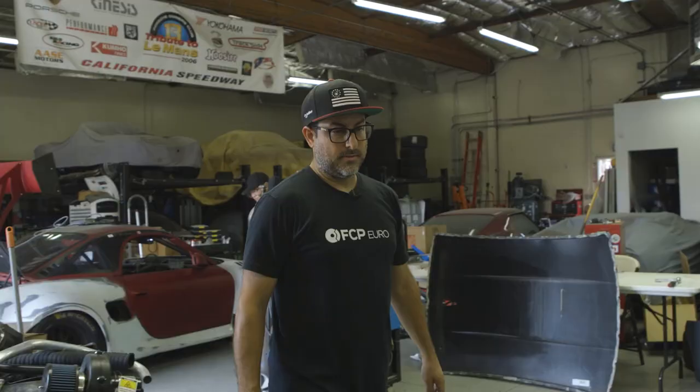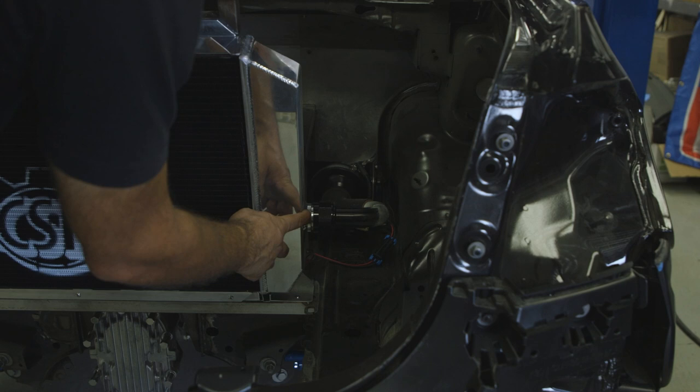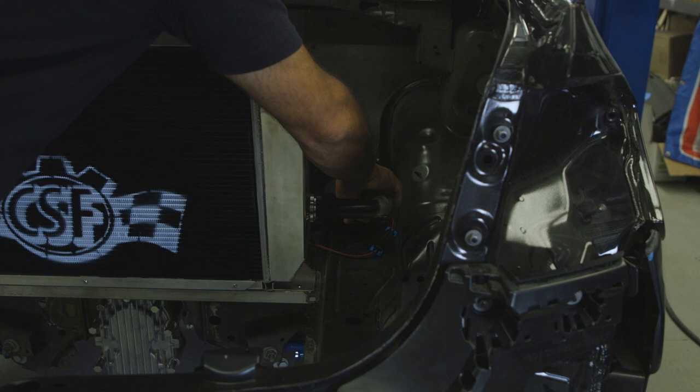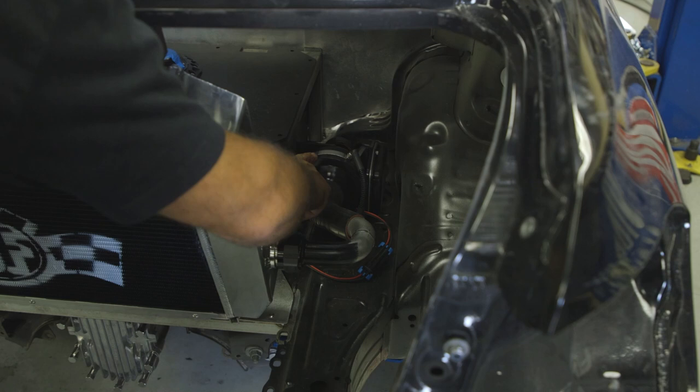The water lines on this side are done, so I modified this dash 20 that comes out of the CSF R1 radiator. I got a dash 20 90, cut the end off of it, welded a tube on so I can get it to go to the water pump. And we've got some HPS hoses that are reducers. So it's 1¼", which is the dash 20 size, to 1¾", which is the size on the front of this water pump. Made some aluminum hard lines for that.